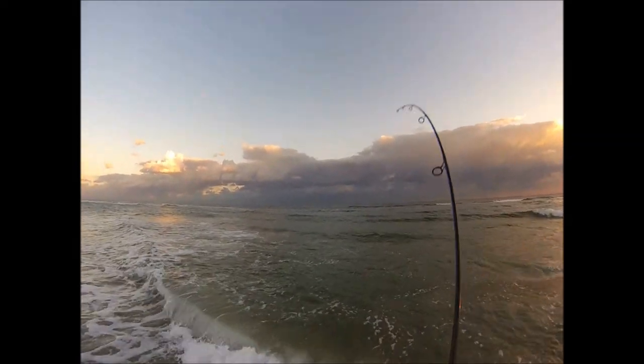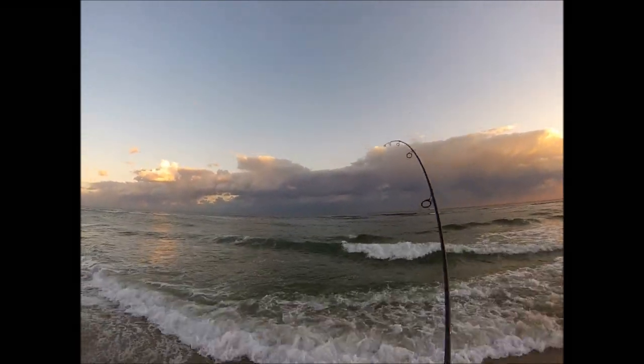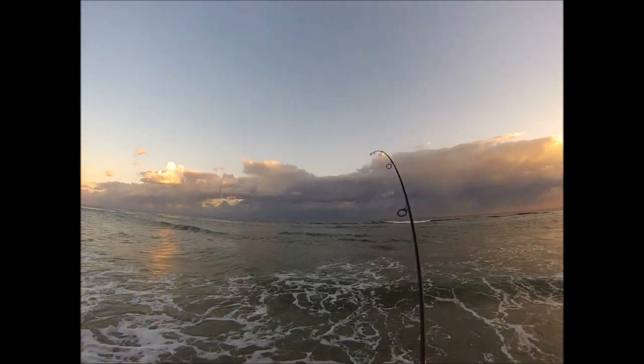So that was a really soft hit. It felt just like a little bit of weight on the tip, and when you feel something like that, try to set the hook, and in this case it paid off for the fish.